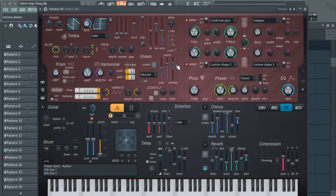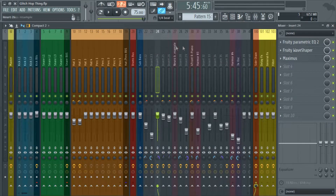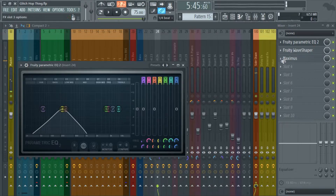I used pan on the unison — I guess I wanted some stereo width. The pitch and phase setup is normal reese stuff. I have cube distortion instead of logarithmic because I perhaps didn't want a very strong one — logarithmic distortion is by far the hardest distortion in here. Then there's some chorus, some reverb, and multiband compression to give it some space. Then we have a bandpass and three notches.